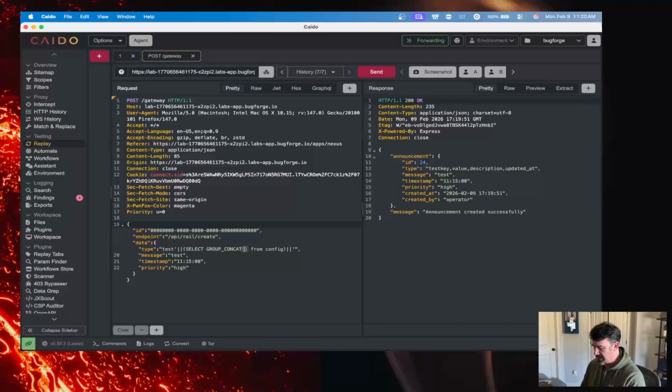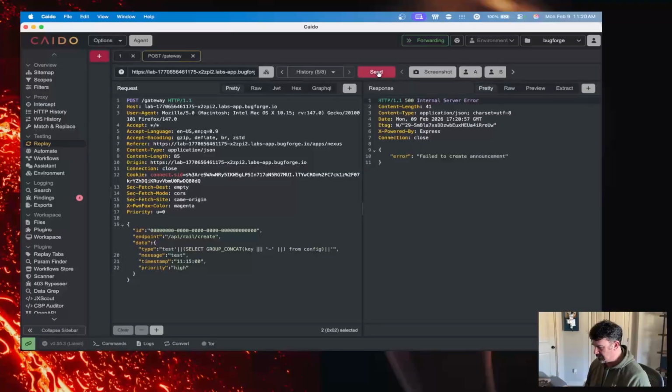The way I'm going to do that is key, and I'm going to separate the key and value with a dash here. I'm using these pipes as a concatenation operator to put those both together. So this should work. Let's send that.